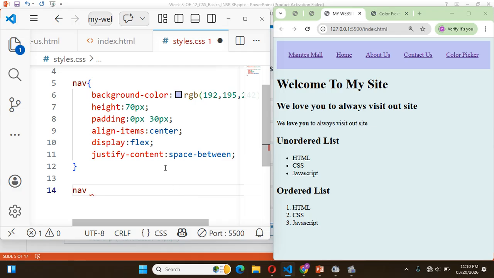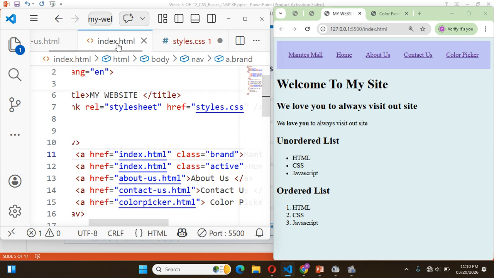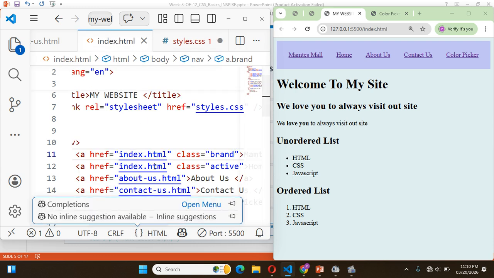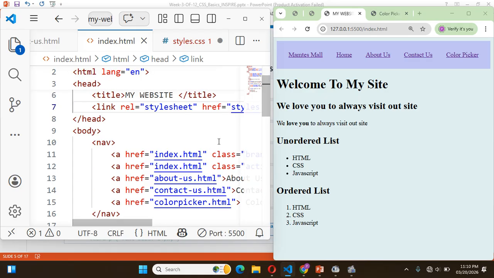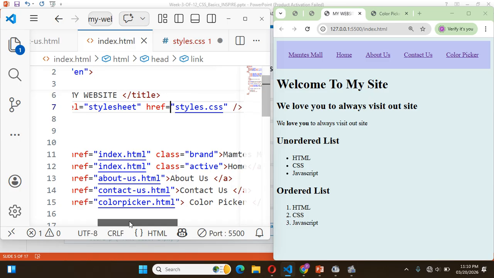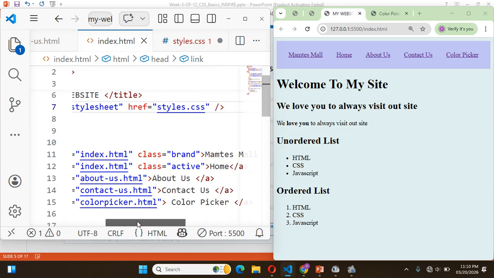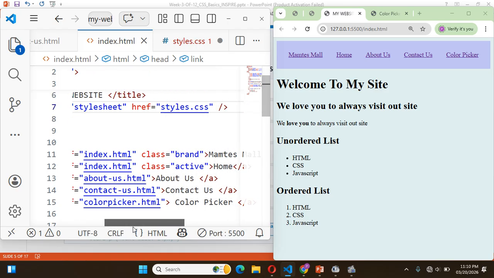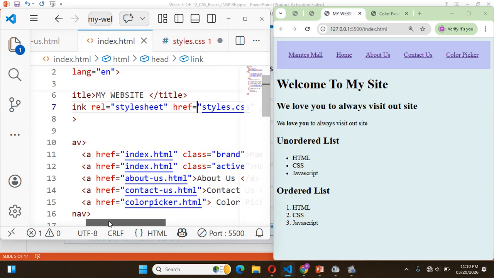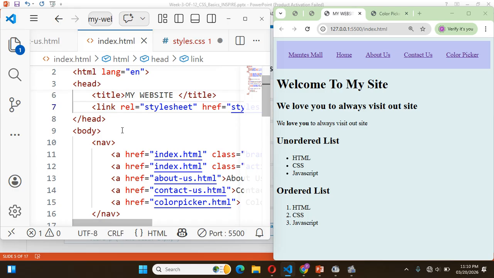If you are styling a tag or element, use the tag. But now we have what we call class. Class in CSS is known by dot sign. If you say class in CSS, it is called dot class. Like now, I'm having here dot brand, a class of brand for this link here.